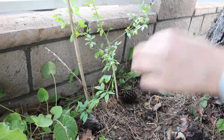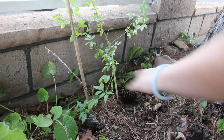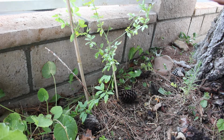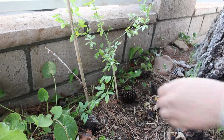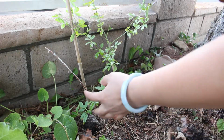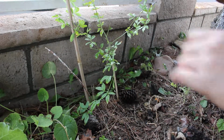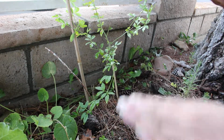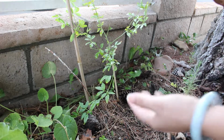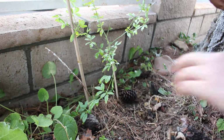This does spread via suckers. I have a brand new plant here, so I'm not so worried about suckers. However, if you are worried about suckers and having it spread, you can go ahead and pull them and share them with a different area of the garden, or share them with friends, plant friends or family members who would like to grow this vine. The flowers are yellow and are not fragrant, unlike your normal jasmine, so that's something to consider. However, it adds color in a time of the year that nothing else is blooming, so that's totally a plus.